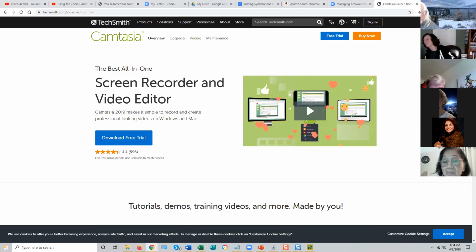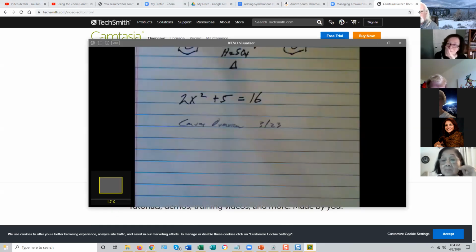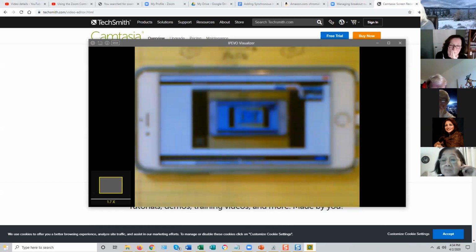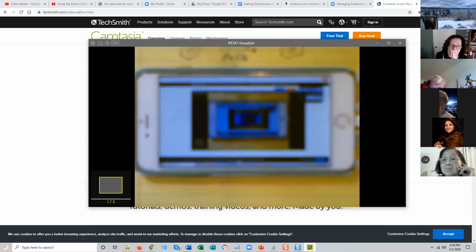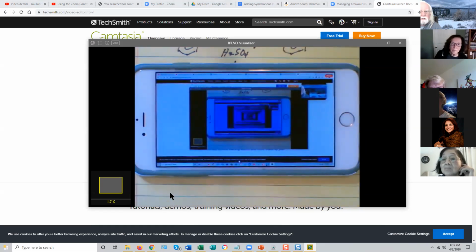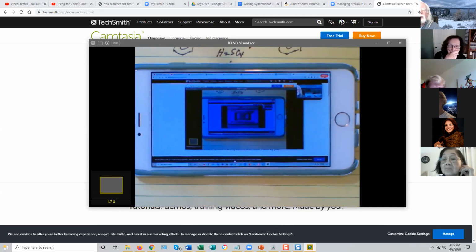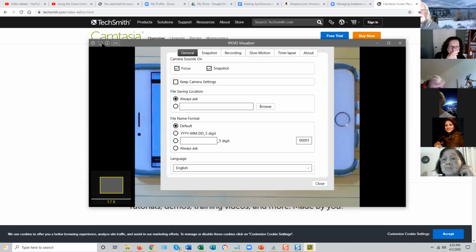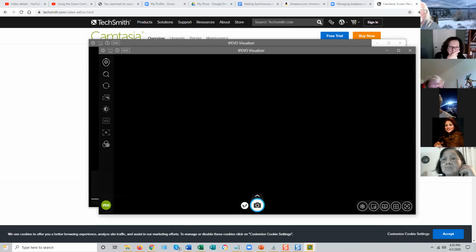Let me bring the visualizer back up here. I love this little camera and this software. There's the phone. I have to focus the thing again. Let me zoom in a little bit here. Uh-oh, I've gotten rid of my controls somehow. What did I do there?